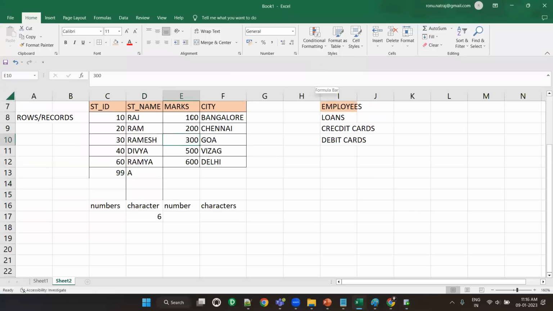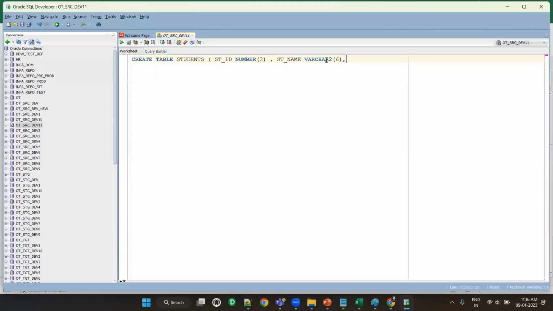Next, student marks can have only 3 digits, 3 numbers only. Student ID can have variables and constraints and numbers. We'll see later, please wait. Understand the basics first, please. We'll see all those things later. So varchar2 is a data type in Oracle. It represents character data type. Like number contains numbers, varchar2 contains characters, comma.